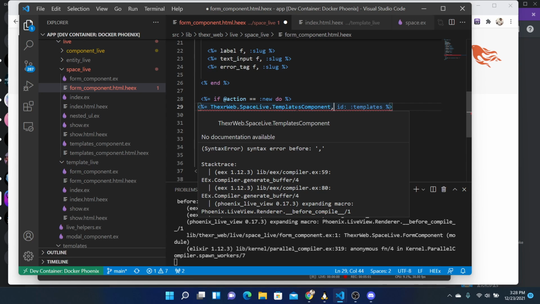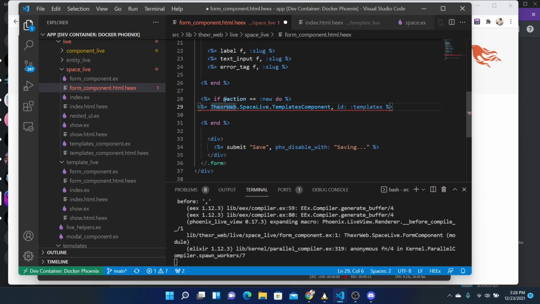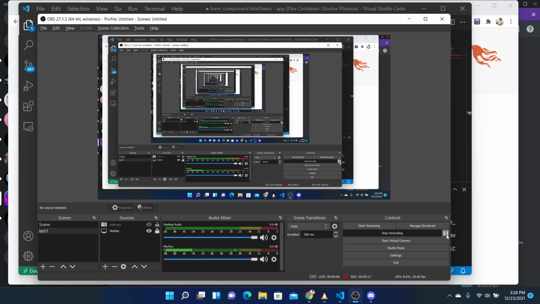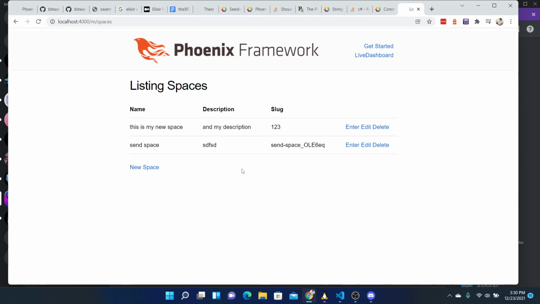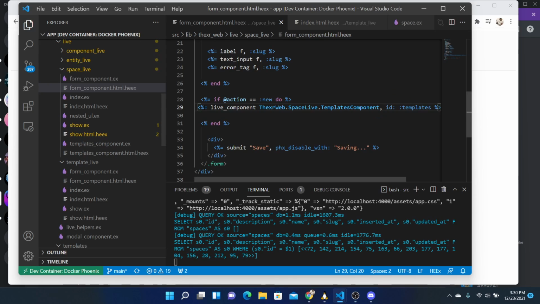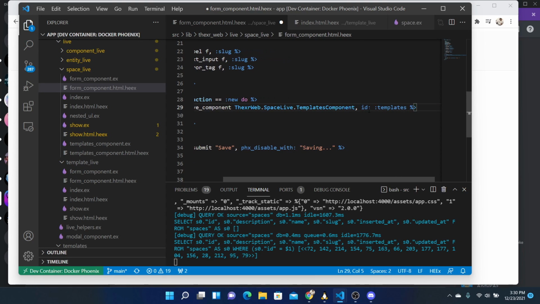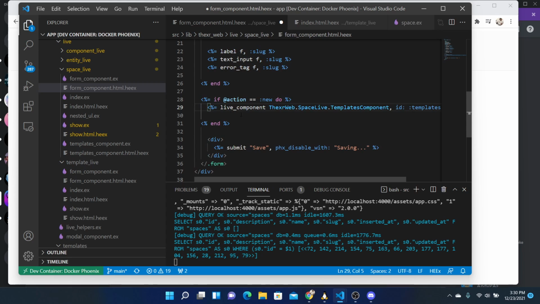Syntax before. Do some research. After looking it up, the way to do it is to use live component, passing in the component and then an ID.